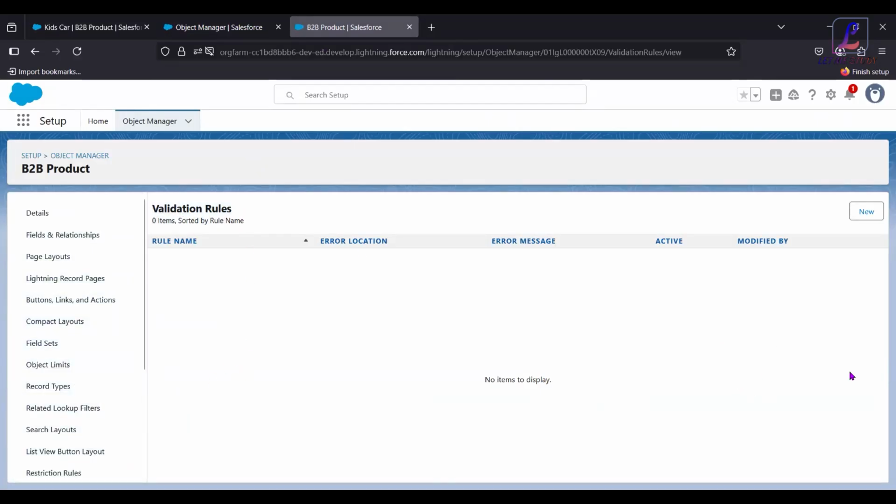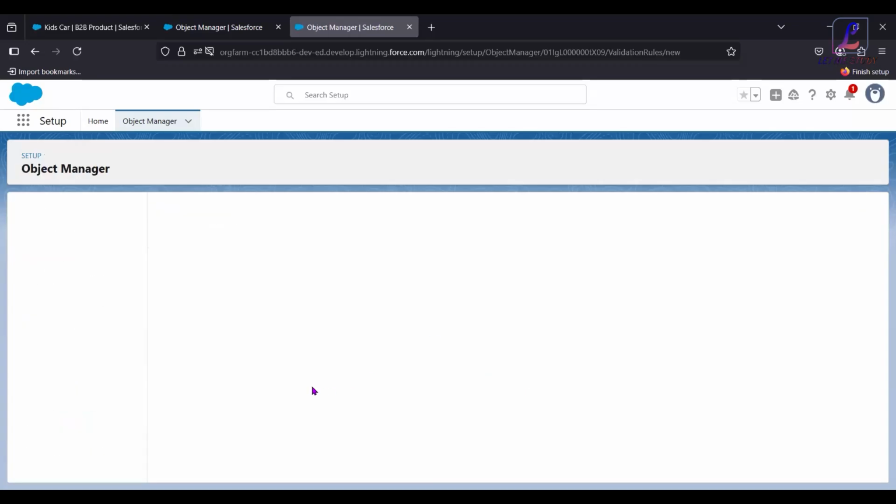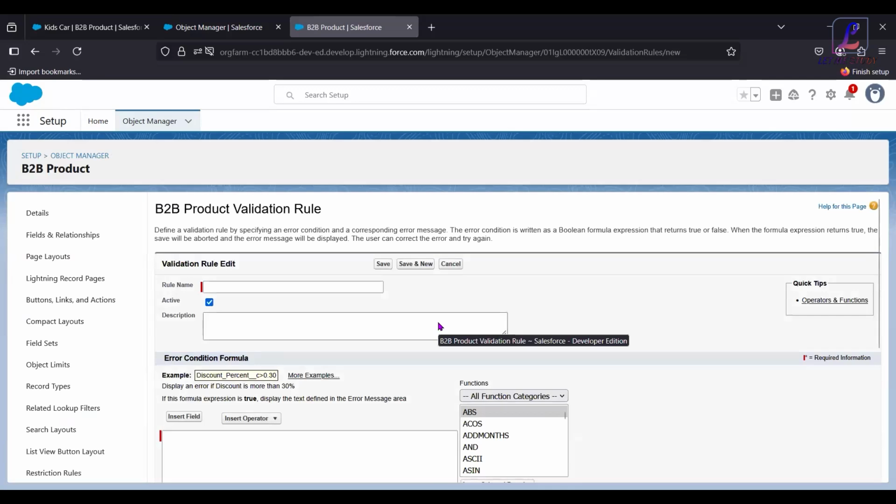Validation rules are something that, when evaluated to true, will fire, it will trigger. When the condition of the validation rule comes to true, it will throw an error. So always remember it only throws an error when the condition is true, and all other things will be explained further in the episode. So let's say rule name. What should be the rule?